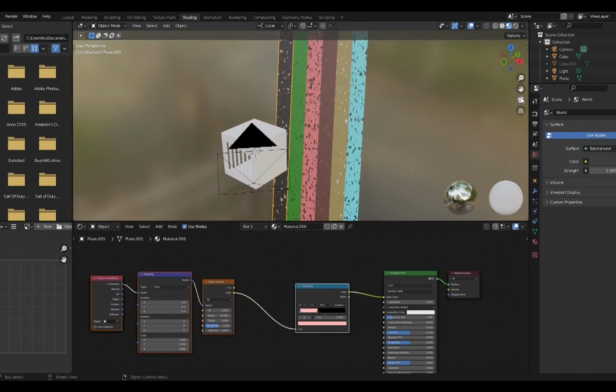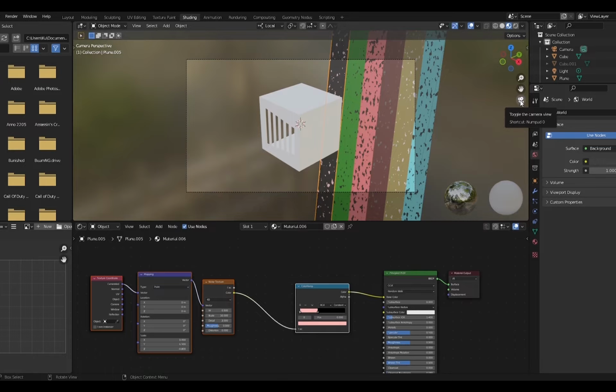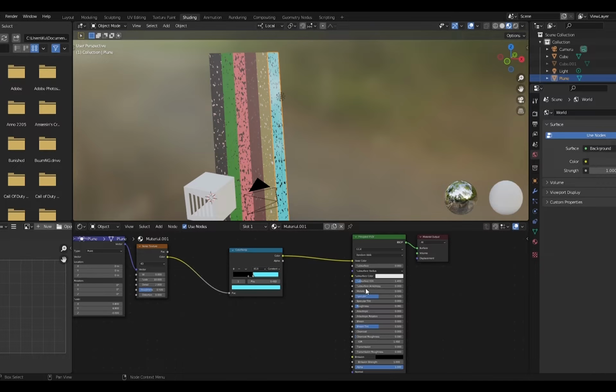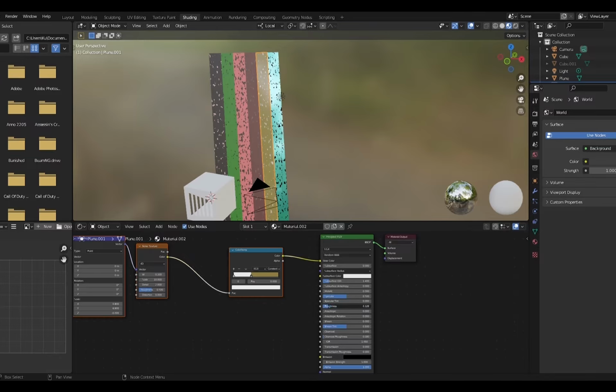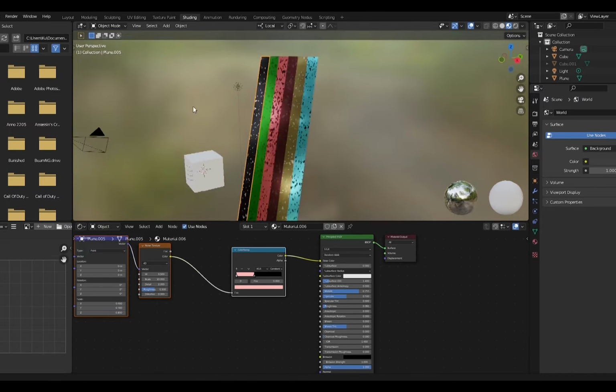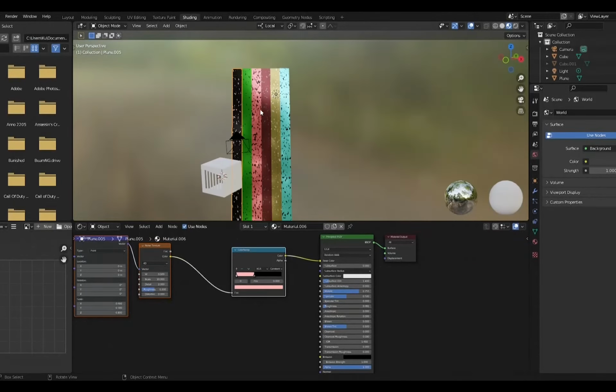Perfect. So this is going to be the basis of our material setup. We're going to change a couple settings. I'm going to drop the roughness almost all the way down. I'm going to raise the metallic almost all the way up, and I'm going to do that for each of the materials. Not all the way, because all the way gives too much of a metallic effect. But with the setup we're going to do for the world settings, the reflections are going to look amazing with some roughness still and mostly metallic. So that's what we're working with so far. I like the look of that. I think that looks fun, especially when we have the lighting set up.